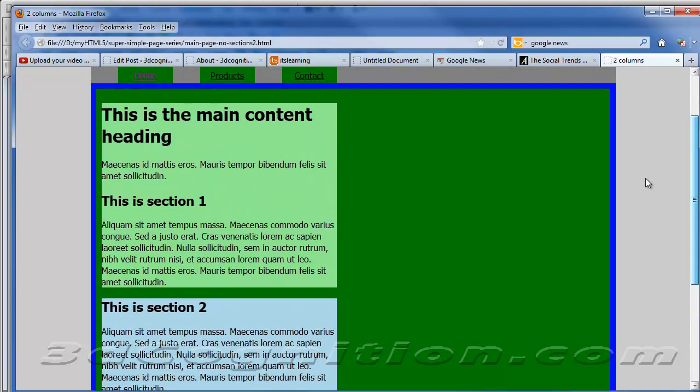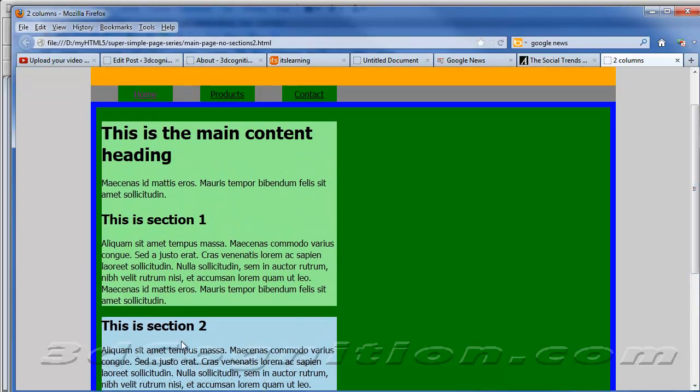And what I want to do is this right column that's light blue, I want it to be over here on the right. And so what I'm going to have to do to make that happen, I've got two ways. One is called absolute positioning, which I don't want to cover right now. And the other one is called floating. So I'm going to float those divs to the left. And let's just do that.